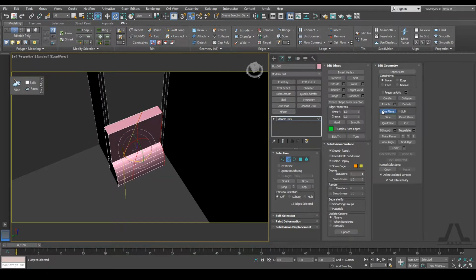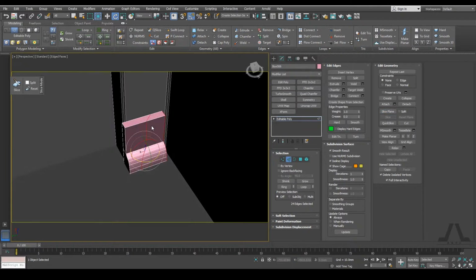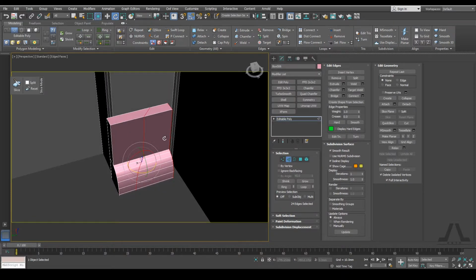Now with slice plane still turned on, with my angle set up, just make sure you select slice, which is underneath slice plane. Then you turn off slice plane, and you'll see that this slice has been created, or this edge has been created. So now we'll turn off edge mode selection.